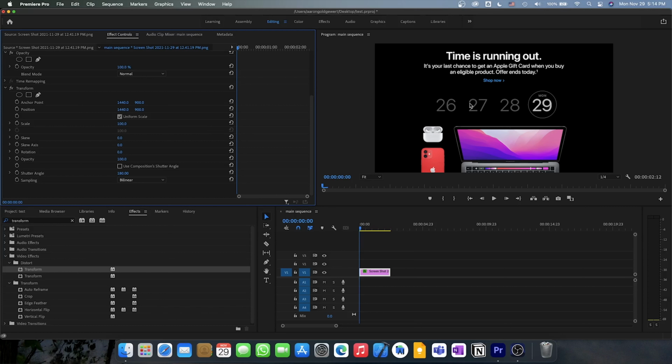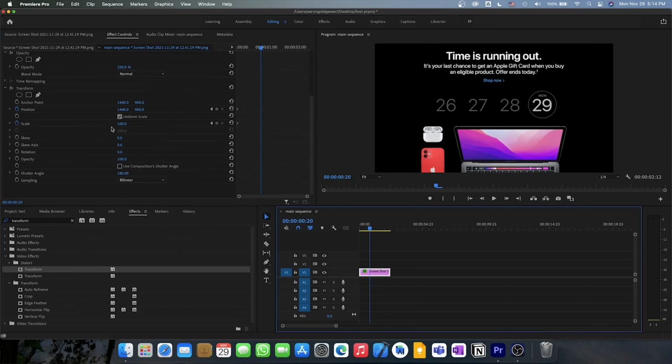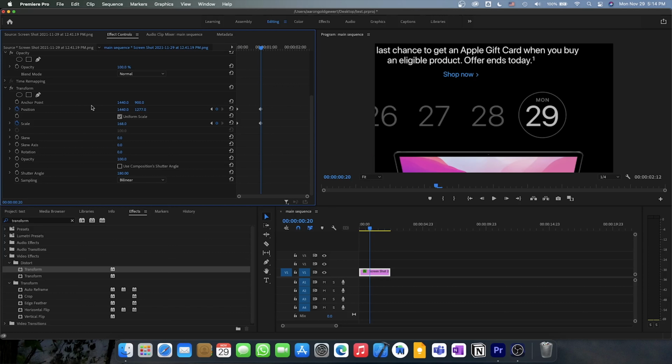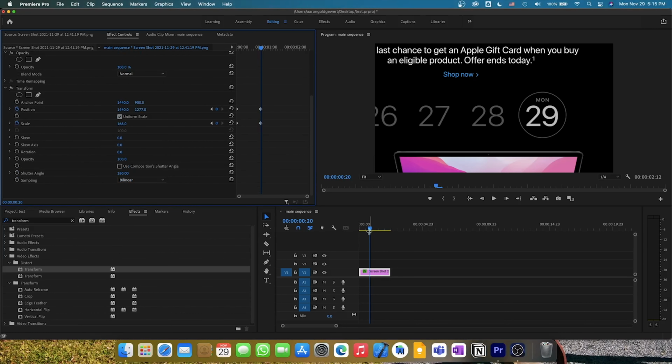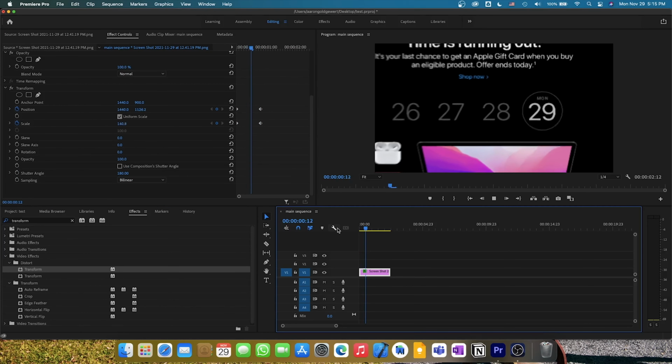Next, I'm going to start keyframing my shot. So for this example, I'm going to zoom into Monday the 29th because that seems cool. I'm going to keyframe my position and my scale. Then I'm going to go to the end of where I want my effect to be. Here seems good. And then I'm going to scale it and move my position. You'll notice it works slightly differently than the motion panel, but really not appreciably so. So now if we play it back, we've already got a bit more of a fun effect.